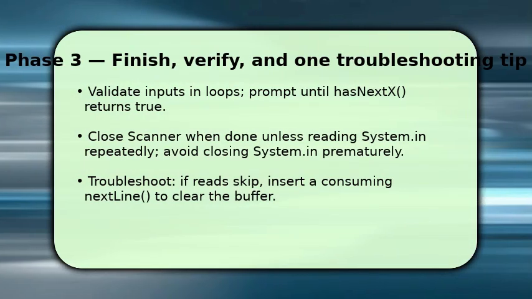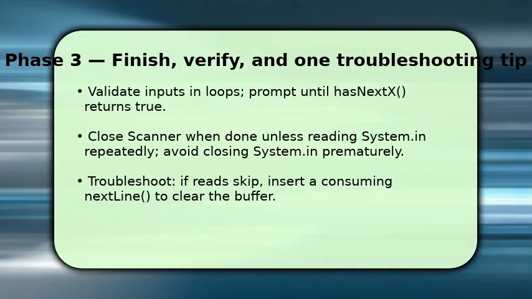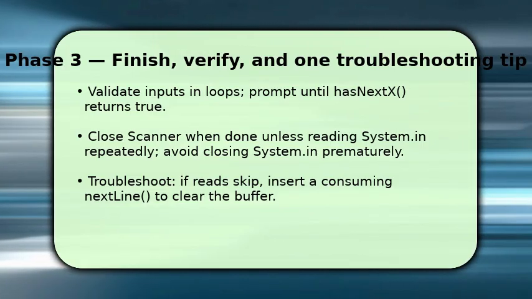You finish by wrapping reads in validation loops so your program reprompts until it receives acceptable data, and close the Scanner only when you really finish reading, since closing System.in can break later reads in larger applications. Once done, structure your code to return useful error messages and recovery paths.